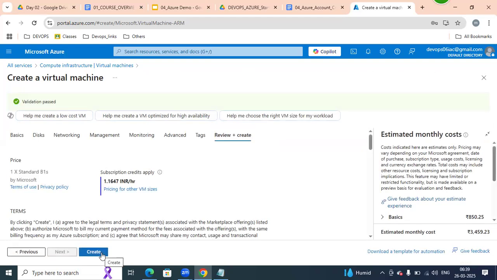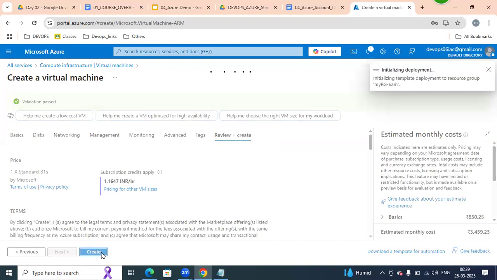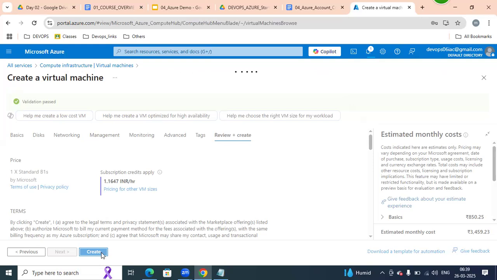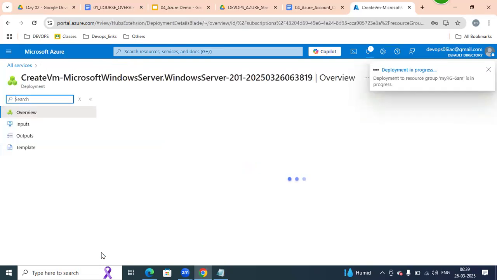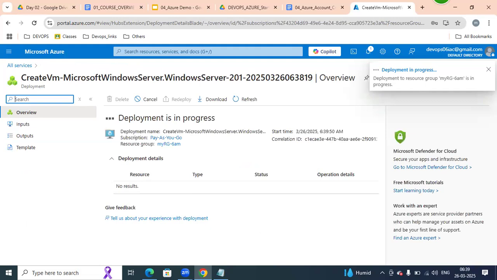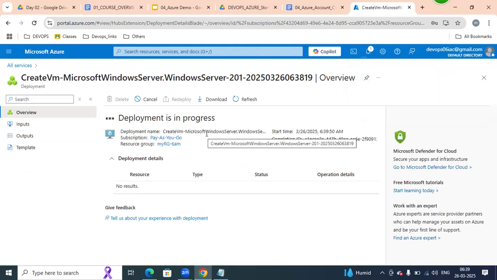And click on create. Is this virtual machine successfully created or not? Please wait, let it be created.